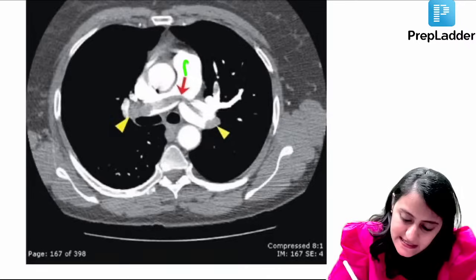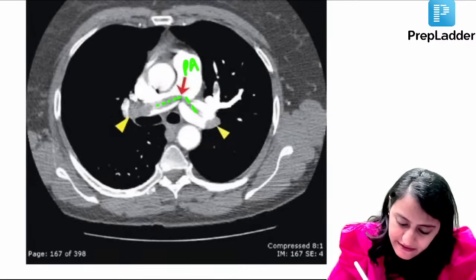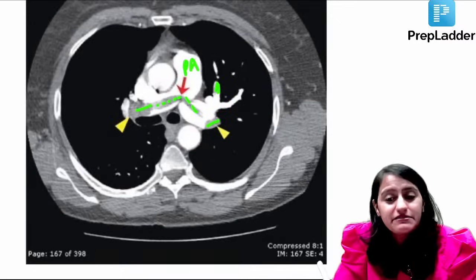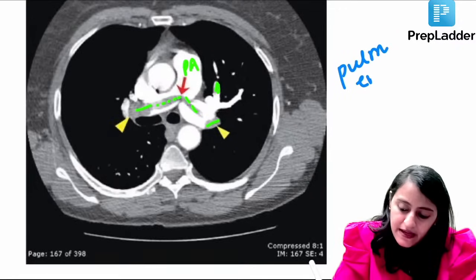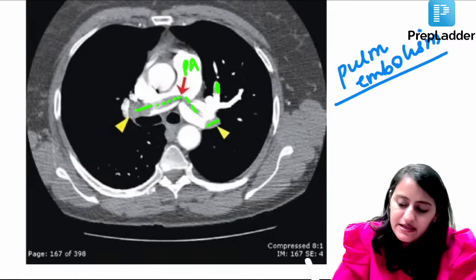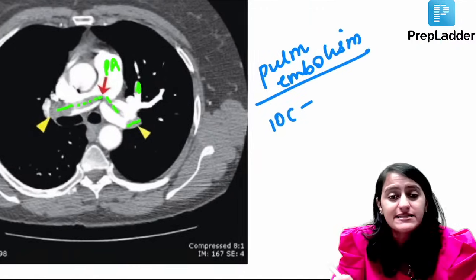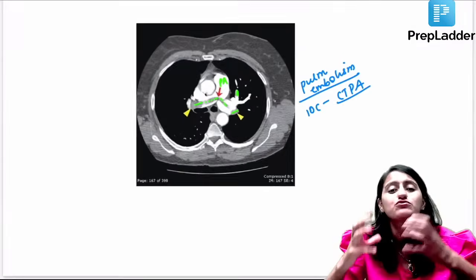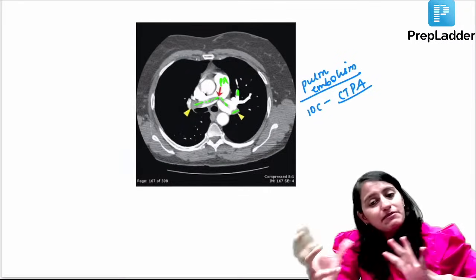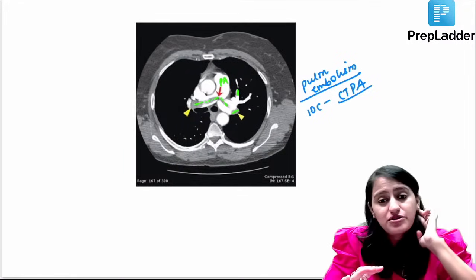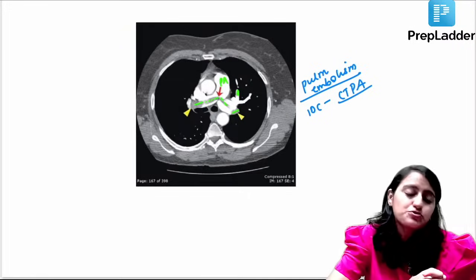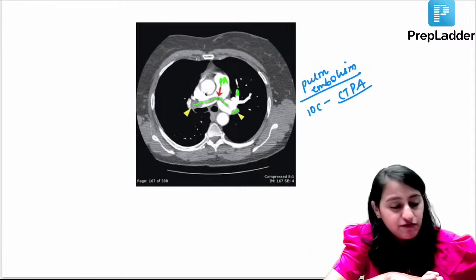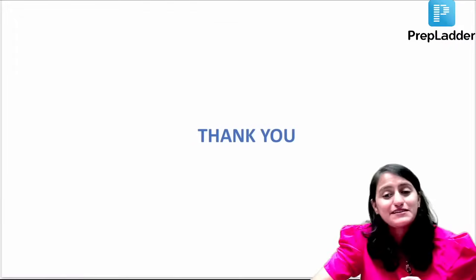Very good. Look at this. This is the pulmonary artery. You can see this filling defect in the pulmonary artery. The contrast is not getting filled there because there is pulmonary embolism, right? What is the investigation of choice? CT pulmonary angio. Any vascular pathology, you will have to do a contrast scan, right? In MRI, you can make the vessels look white without contrast, but in CT, you will have to give contrast to make those vessels look white. So CT pulmonary angio is going to be the investigation of choice for pulmonary embolism, right? There's a filling defect there.